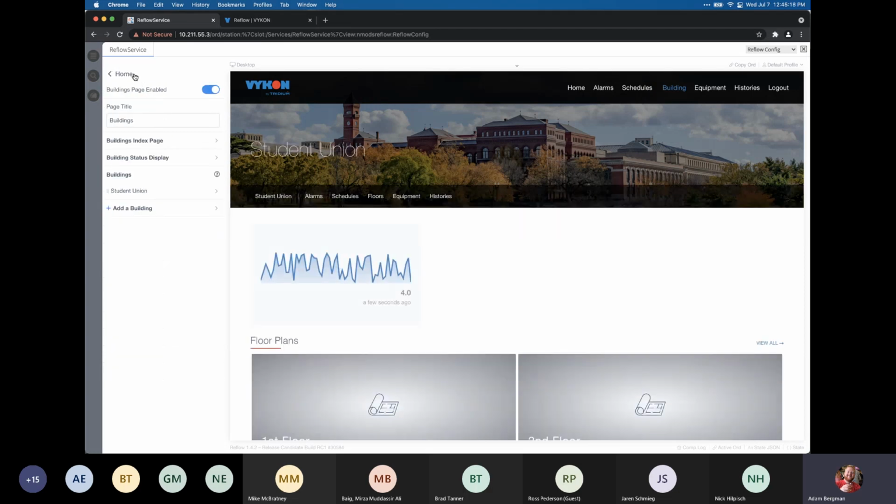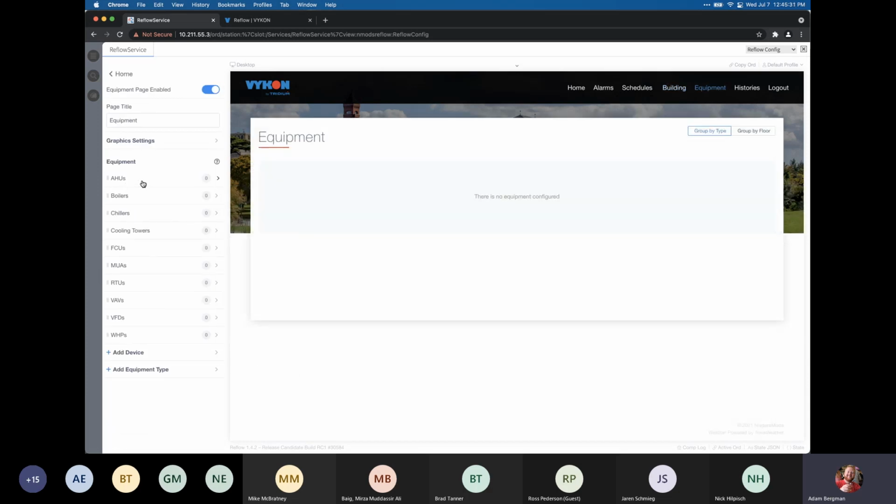Okay, let's jump into equipment and how that works in Reflow. So there are some new concepts here. I showed you earlier in my station that I've got a whole bunch of devices sort of emulated, and we'll be pulling those devices into Reflow. So typically you're going to commission the site, pull in all of your points and get your devices set up in Niagara first, and then you're going to move on to Reflow and pull in those devices to build graphics inside of Reflow.